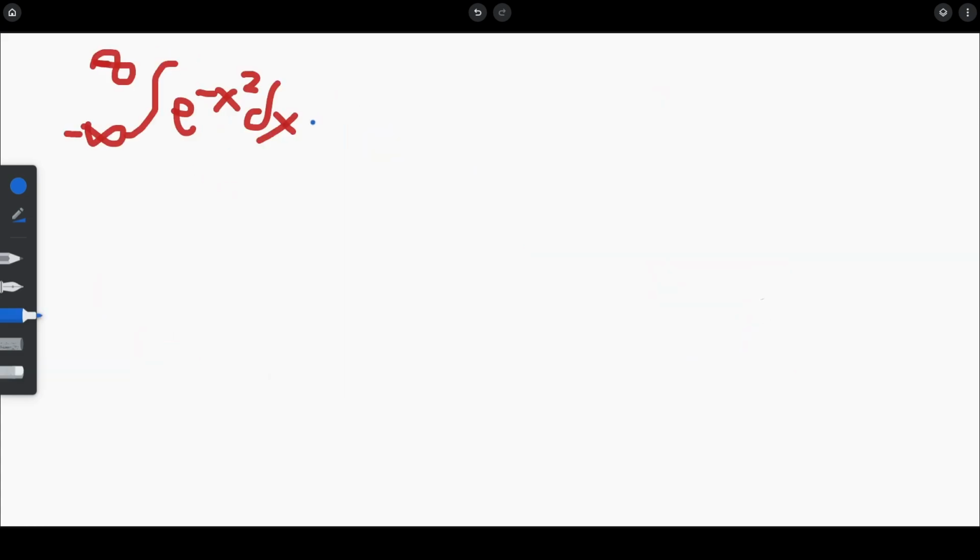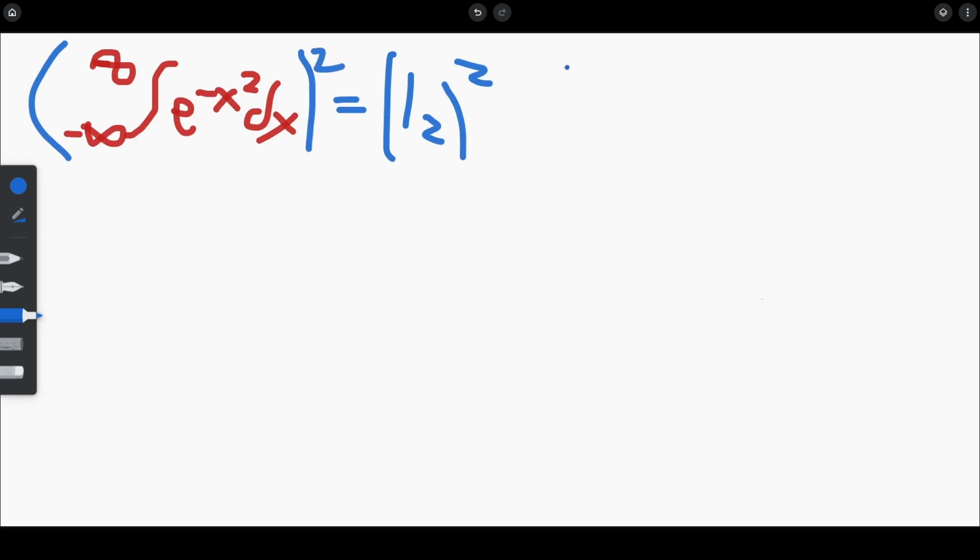And this integral is weird because it is non-elementary. We can't just solve it through our normal integral solving means. We're going to have to get a little weird with this one. We're going to need to use some Calc 3 exciting things. So what I'm going to say is set this equal to I2. And I'm going to square both sides. Right? I could do that if I want.